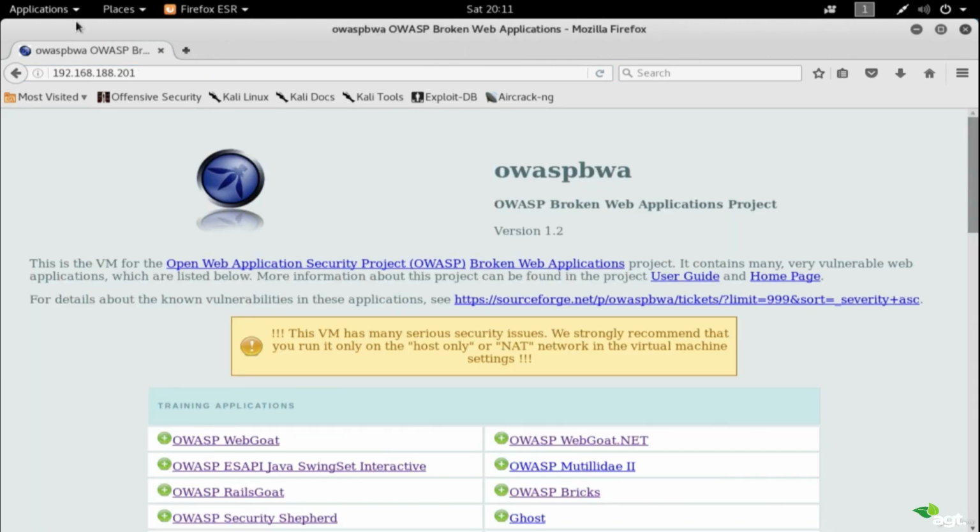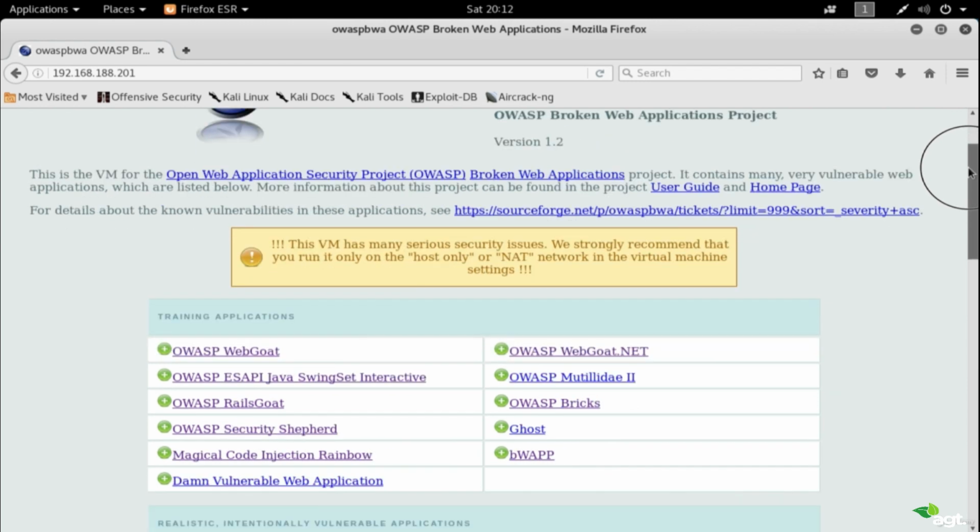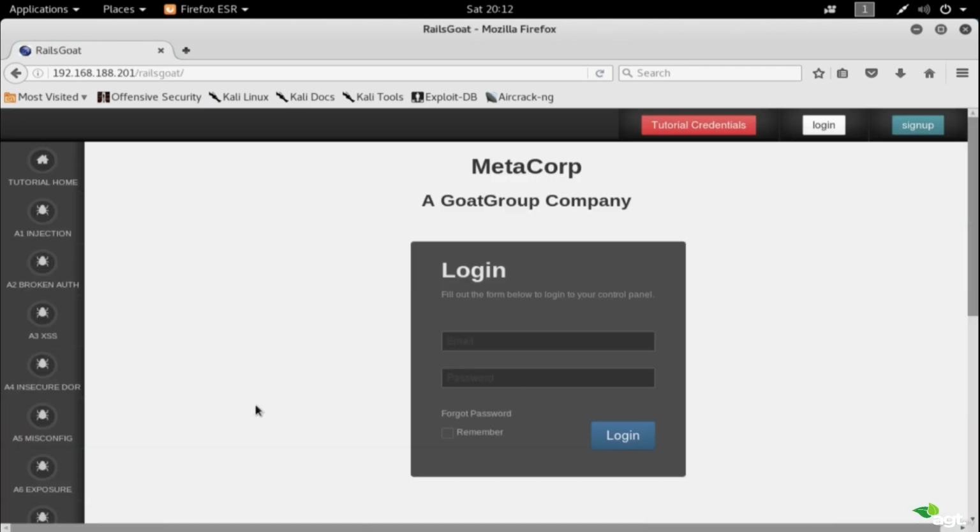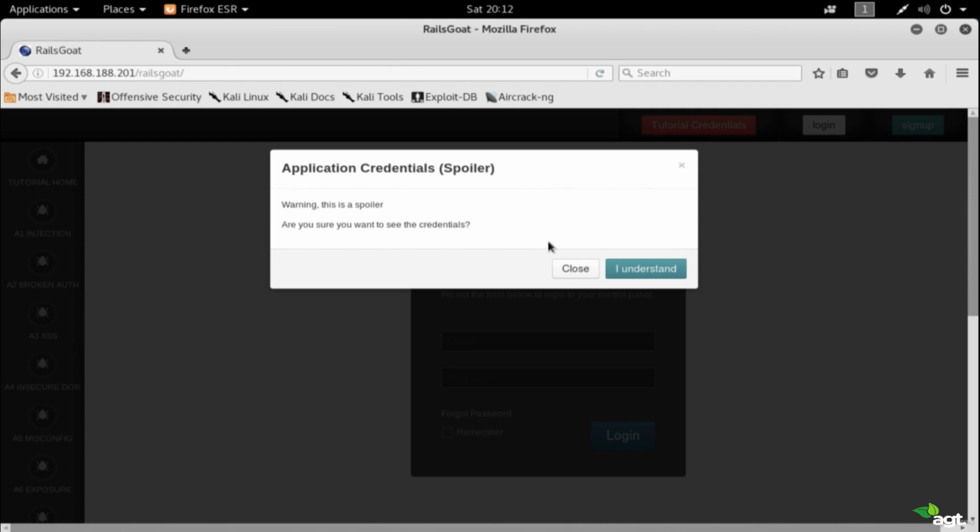Hey guys, in this video we are going to go over cross-site request forgery, also known as CSRF. So if we go to the Rails Code application, we can log in and we can get the credentials here, then click I understand.